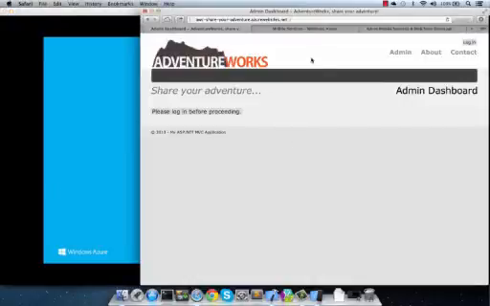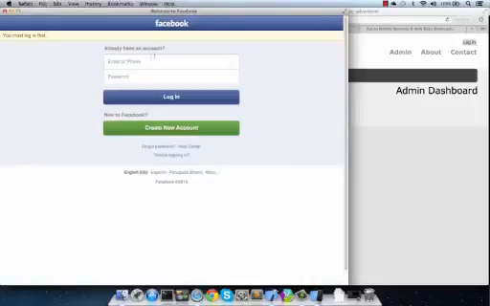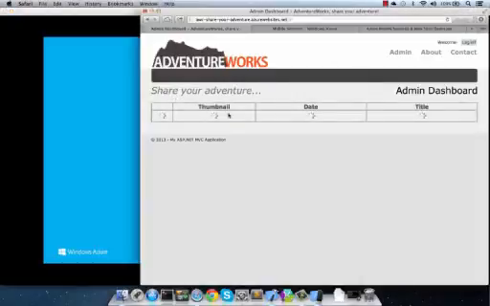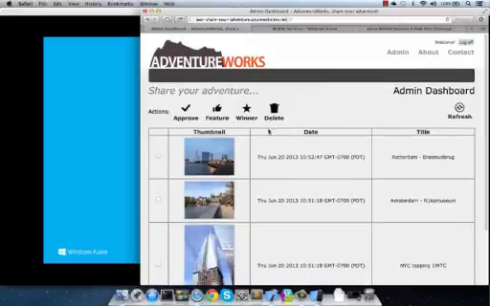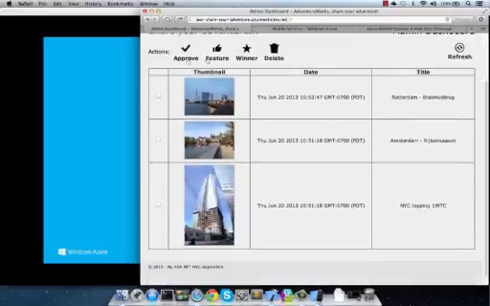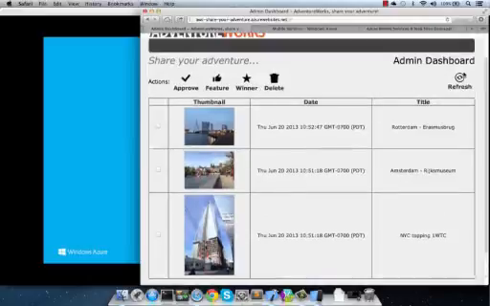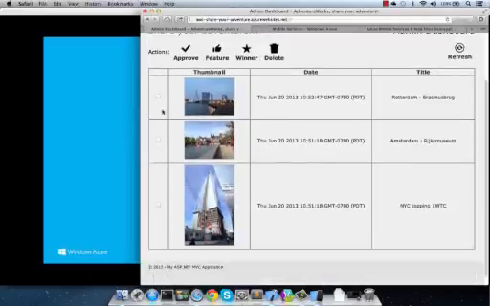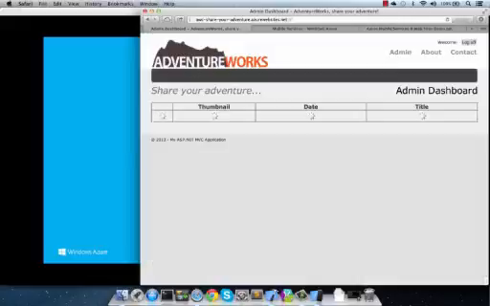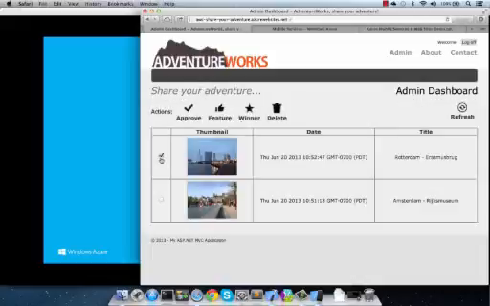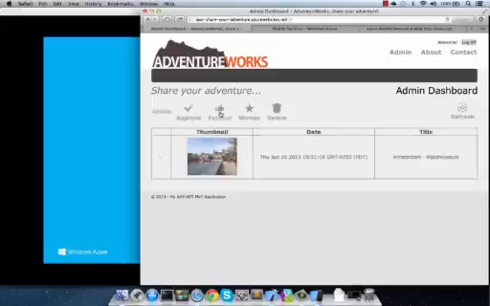Now, we can also run an administrative backend leveraging these same services. Identity, for example, to authenticate with Facebook. We're using a lot of the same code, but now within a web app that's running on Azure Websites. This communicates with all the same APIs that our mobile client app used as well. But here, in addition to retrieving data, we want to execute some functions on these photos. So for example, we wanted to approve or feature some photos, and we can do so very easily by using the new feature of Mobile Services called custom APIs, where we can expose as REST my data and other services. So if we wanted to approve an image or feature an image and then script actions such as push notifications, we can easily do so using Azure Mobile Services.